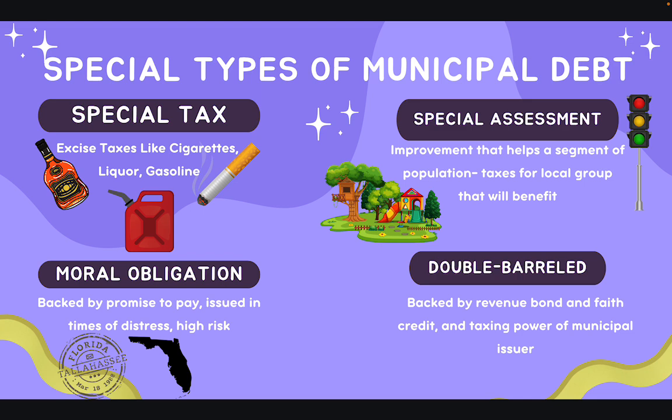300 houses that surround this park that they're going to create. Well, it doesn't make sense to tax someone that will not benefit from this park, that's not near the park and is on the other side of town, to pay a tax for the park that's 5 miles away. So this would be a tax placed just on the people, those houses around the park. Same thing with stoplights. It's going to be a local tax just placed on the people that will benefit from that stoplight. Okay, so it's used to help a segment of the population.